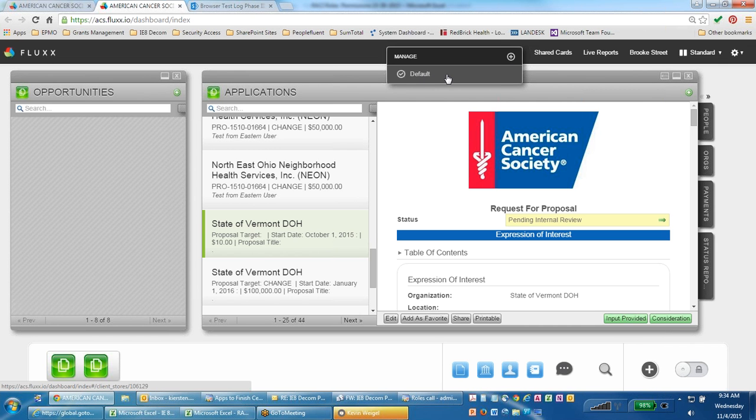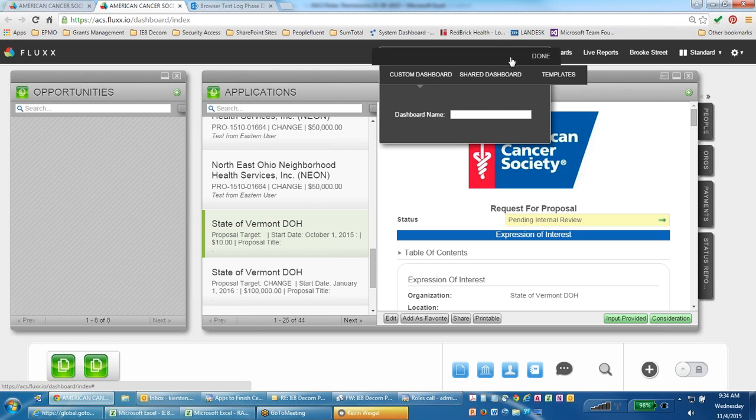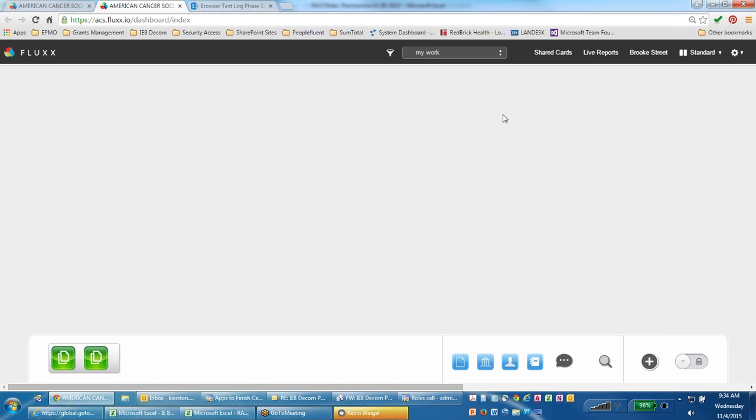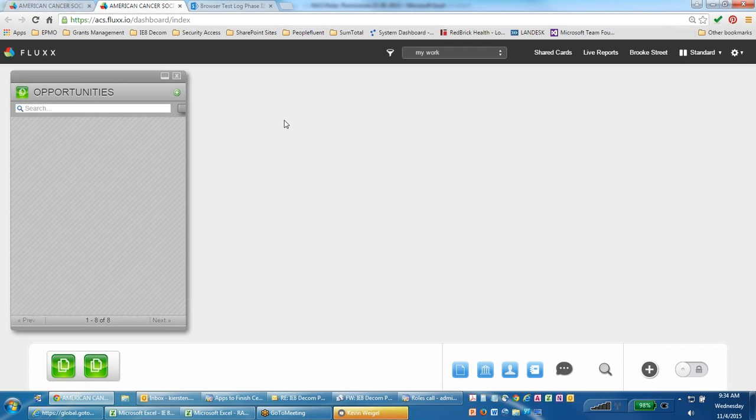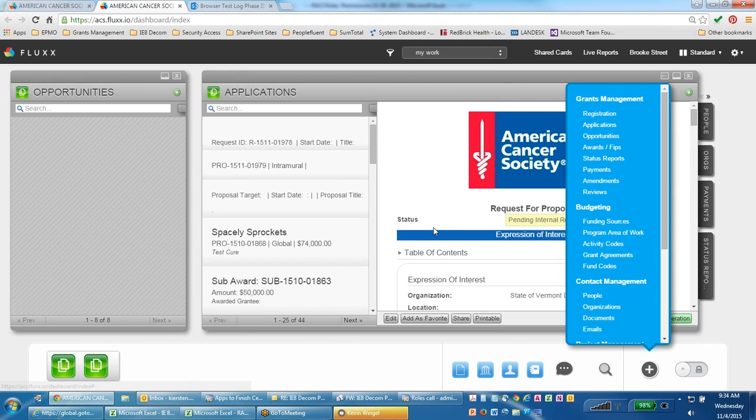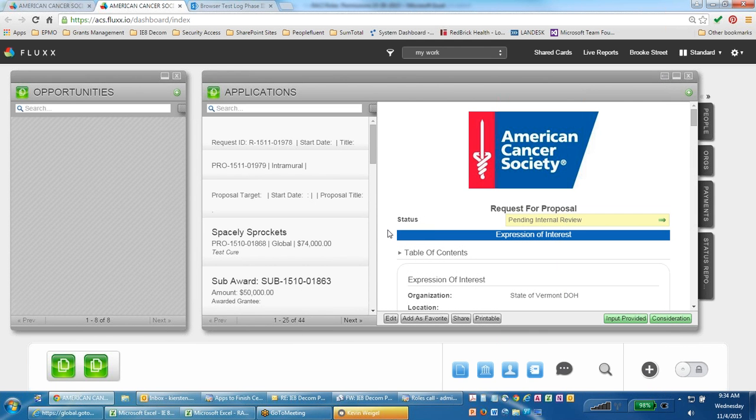You could apply a default dashboard to this, but since they can create their own dashboards, they can come in here and add a dashboard and call it my work, and hit enter. Now this is your dashboard, your work. You open up the things on the dashboard that you want, and you can filter this dashboard down to just your stuff.